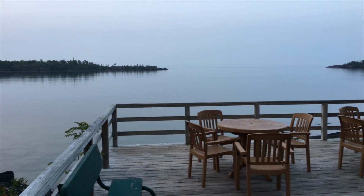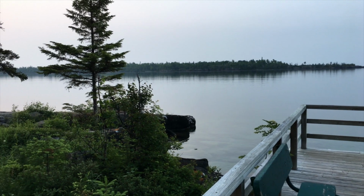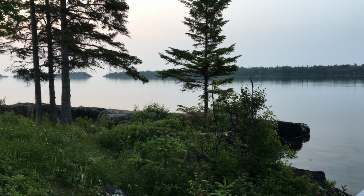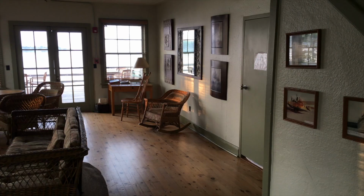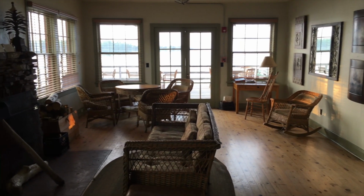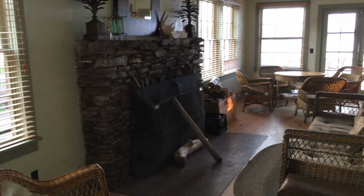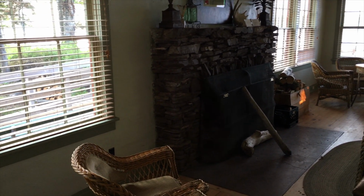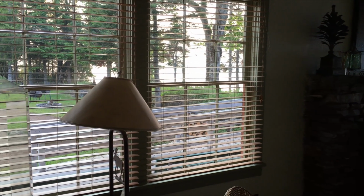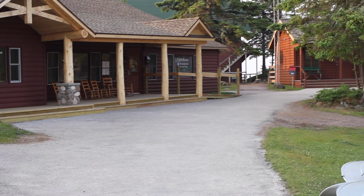Probably in the low 60s, just with all the cold Lake Superior water around you. Just really tempers things and just makes it a pretty nice place to be. In fact, at night we would come in here and they would have a big fire roaring. This is kind of a communal area where you can sit and talk about the days, the hikes you took, and the island's just filled with hiking trails, and they're just absolutely gorgeous, very wild.